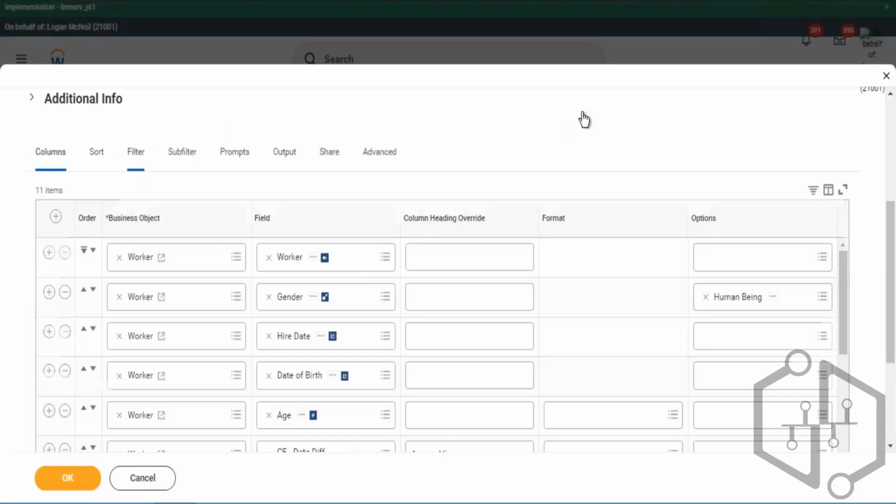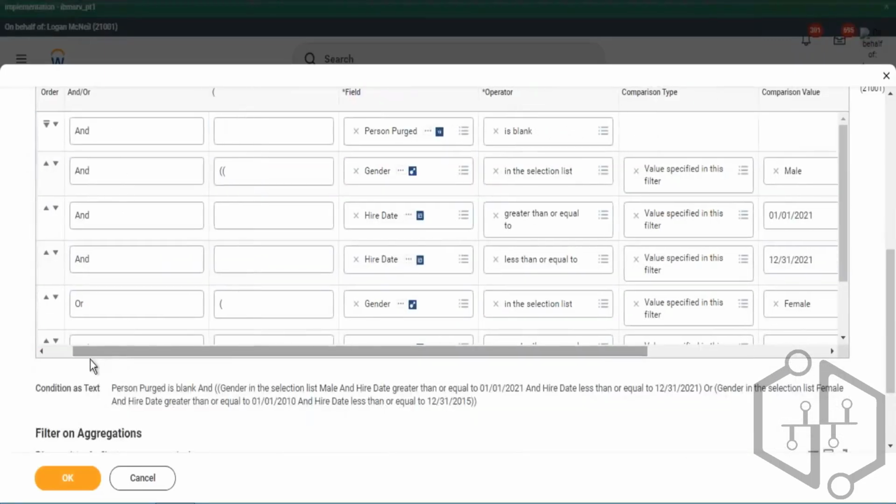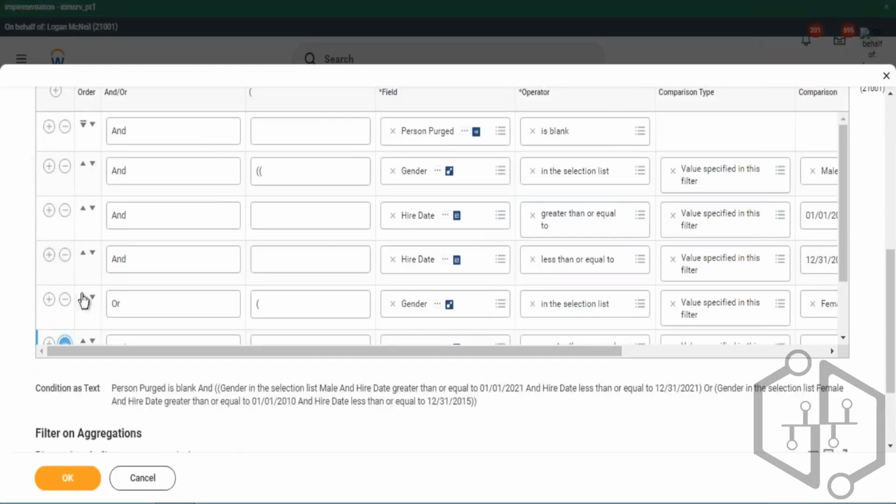Now there's another comparison type as well, which is value from another field. I'm removing all of this.